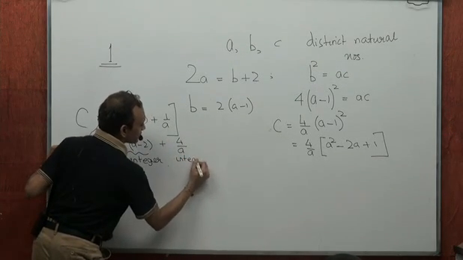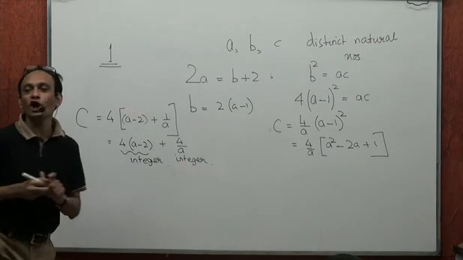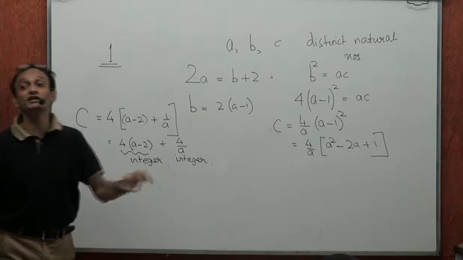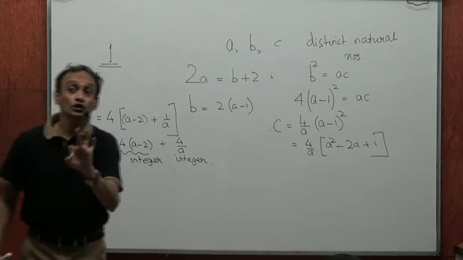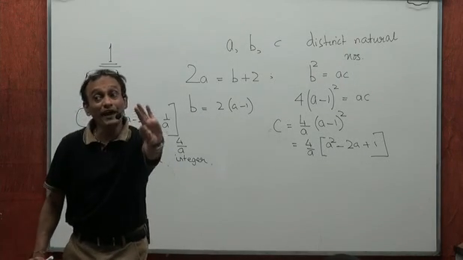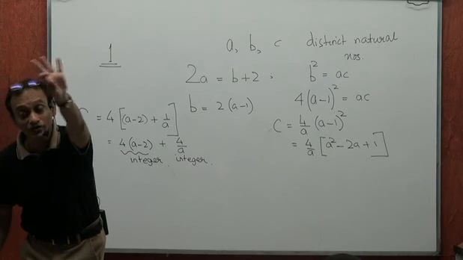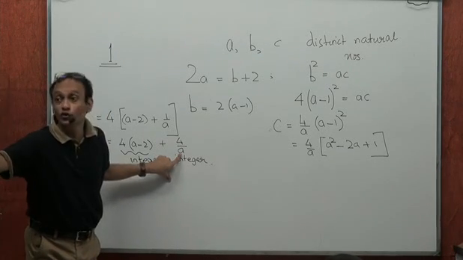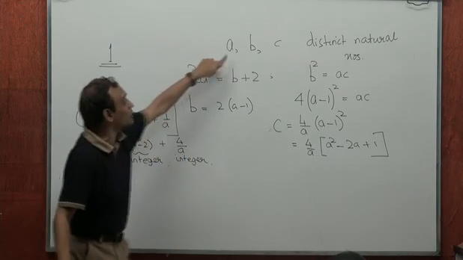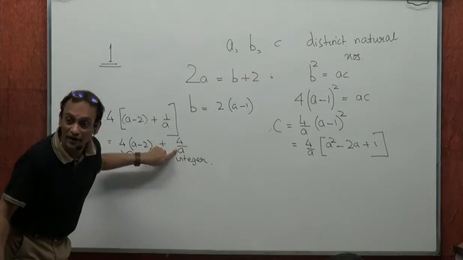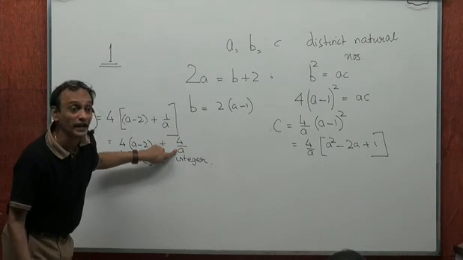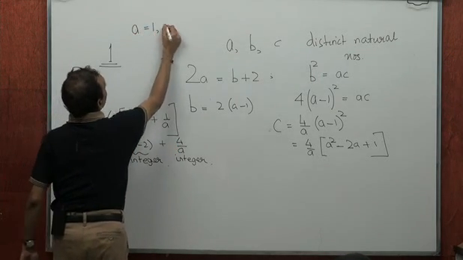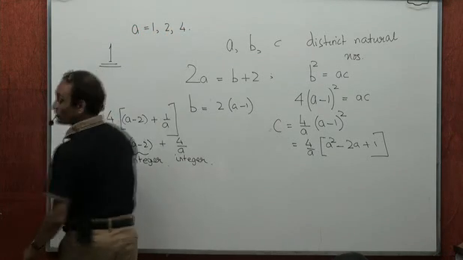Now, you'll realize that nature will not leave you unattended here. In order that 4 by a be an integer, a could have only how many values? 1, 2 and 4. 3 values, right? a is a natural number. So in order that a divides 4, a could be 1, a could be 2, or a could be 4. Yes or no?